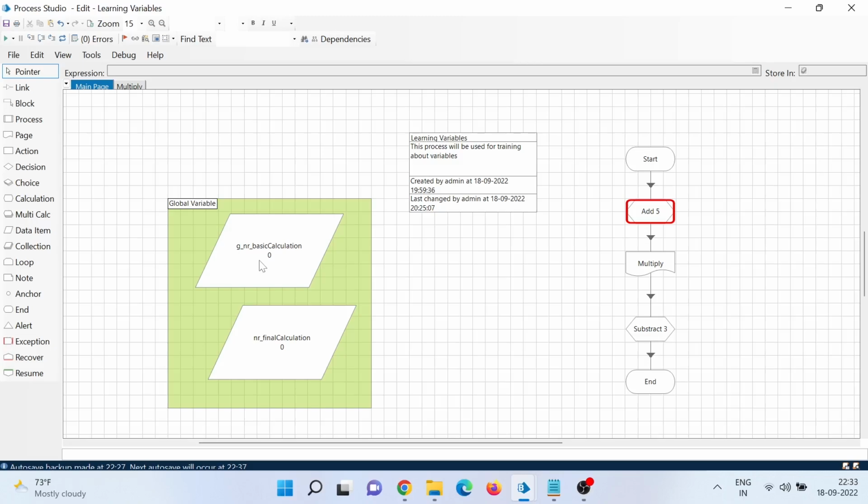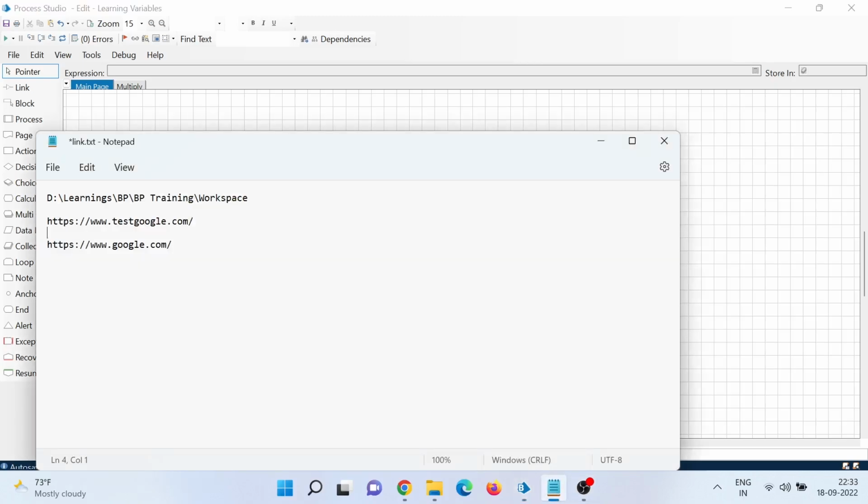Let's see an example. Let's assume that I want to automate google.com, so I want to spy and automate that. In real time development, let's say I am doing development on the test version of Google.